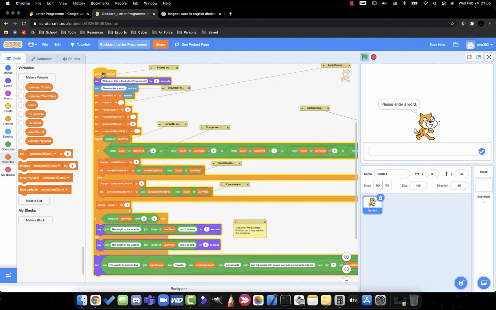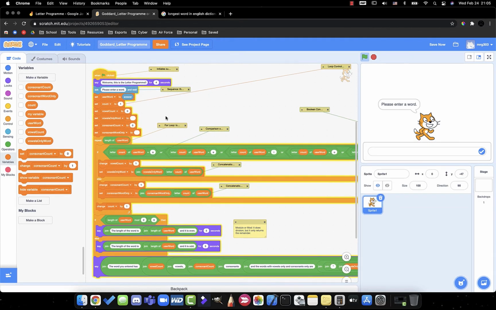Scratch in itself is a layer of abstraction on top of all the electronics inside our computer, the electrons flowing through transistors, doing different things. So Scratch is a layer of abstraction to help us simplify that.